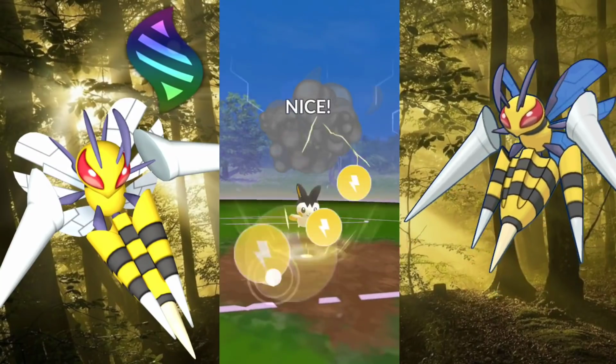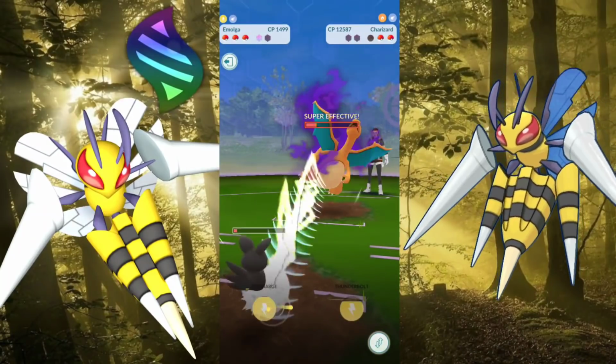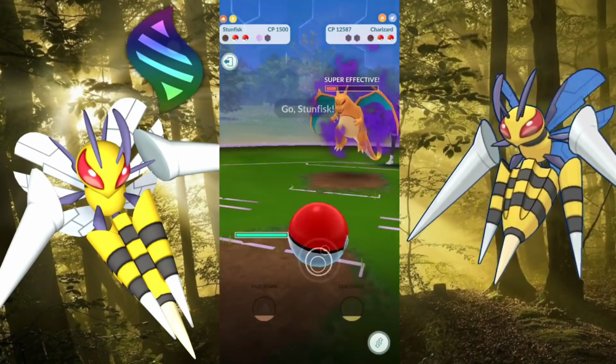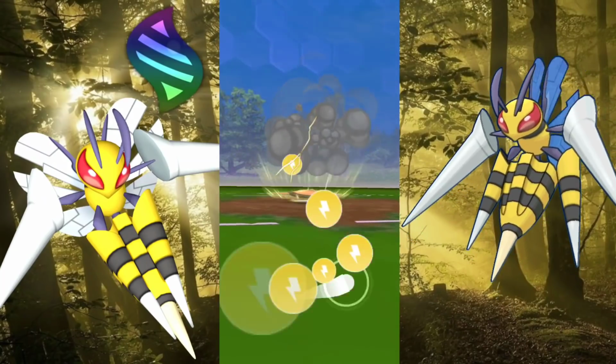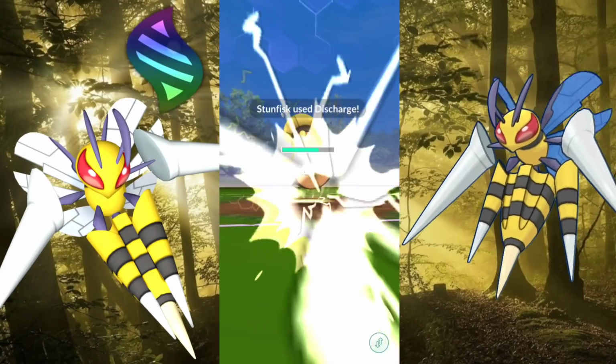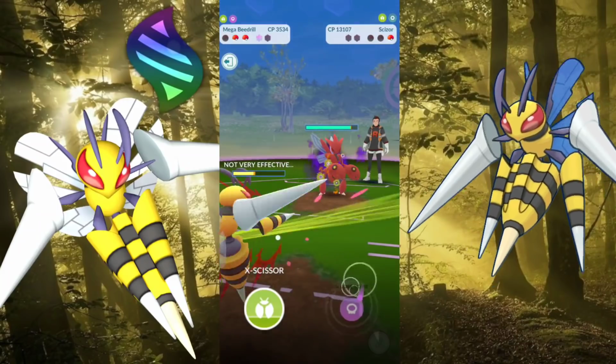So we're able to get off another one. If you think, well, where's Mega Beedrill? What's he going to do? Well, you have to have a little finesse. Yes, it is a Mega, but you still can't go in here and just think you're going to demolish everything. So anyway, we're going in with the Stunfisk now to just do a little bit of chip. We don't want to put our Beedrill up against it.